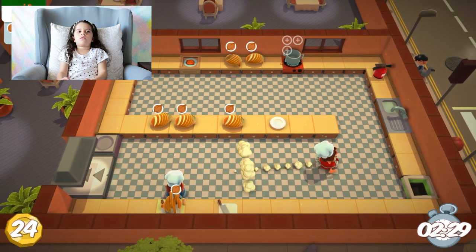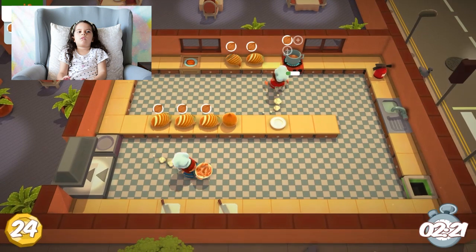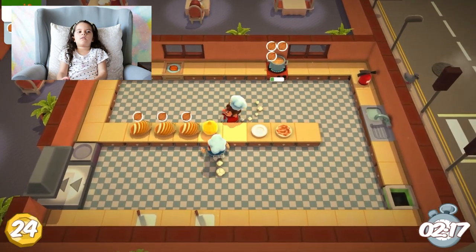Okay. So now it's in the pan, we have to put it in a plate. Can you stop playing? Okay, we got one. We got our first order. I'm gonna give you more onions. Oh, we have to wash 30 plates. Okay, we got 3 more onions in.